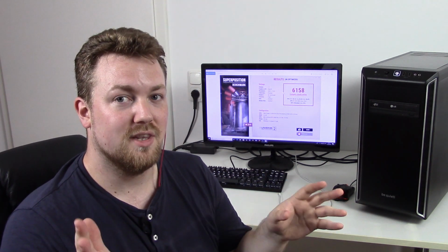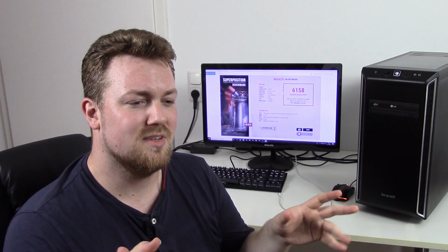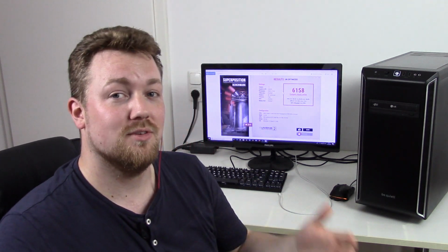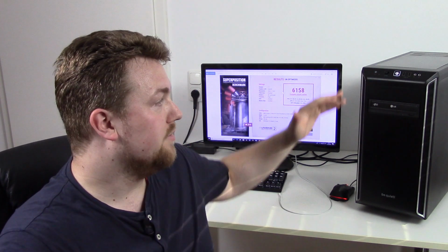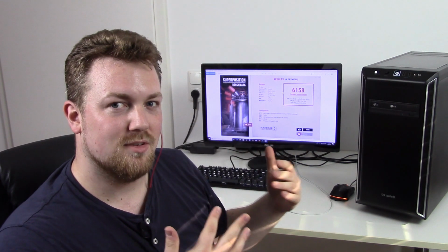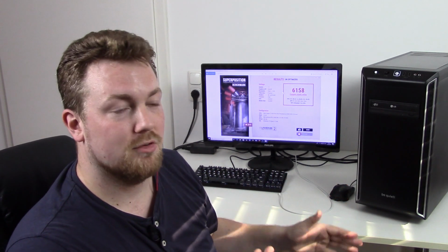If it's flickering in that range, you can already tell that it's not that good of an experience. But then again, I paid so much more money for the system that I use personally, and I use it in so many different ways. I'm very happy to say that I still think, for who I built this PC for, I've made a good choice. Did not pay more than 1,000 euros.